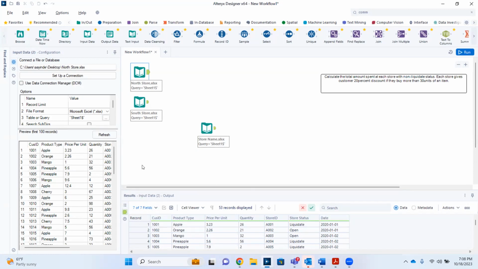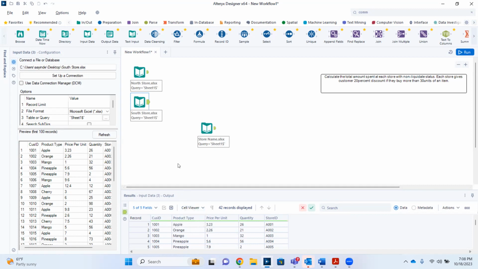And if you take a look at this, the North store has 7 fields, which is 7 columns: the customer ID, the product name, price per unit, the quantity, store ID, store status, and the date. And let's check for the South. The South only has just 5.